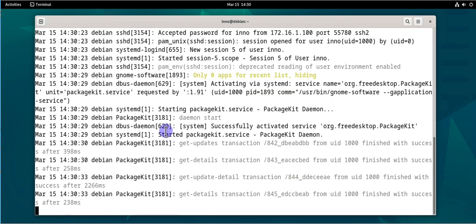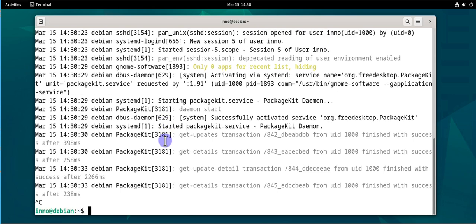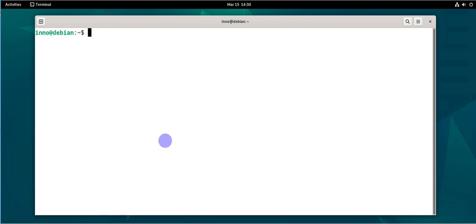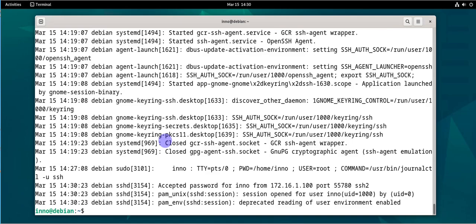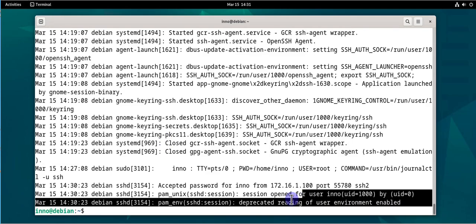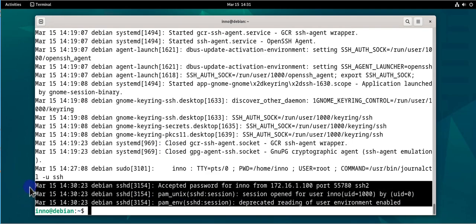And like I said, we can also filter. So if I was to get out of this, I can run journalctl on SSH, and I should be able to see this log that we got when we did SSH from another device.